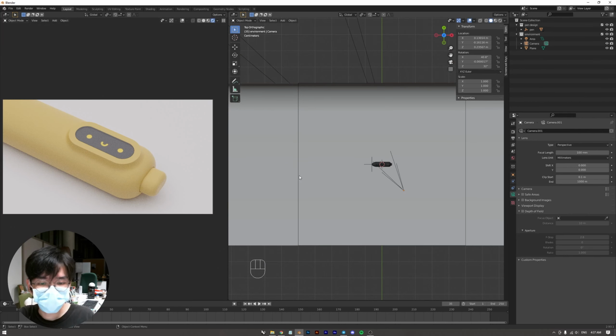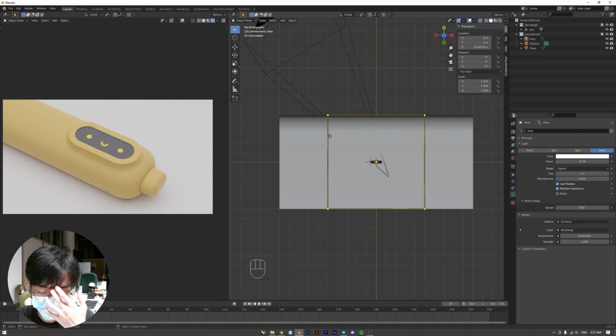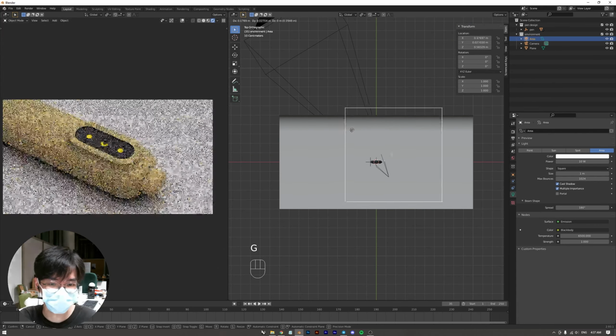With lighting, I usually only have 2 lights in my scene. I've seen lighting setups that are quite complicated, but for me, I find 2 lights very functional, especially when you're doing animation. Yeah, unless of course when you're lighting metal, you probably will need more lights in order to make sure that all parts can be seen. But for an object like this, I think 2 lights would be sufficient. So usually what I do is just have 1 key light and 1 rim light for objects like this.